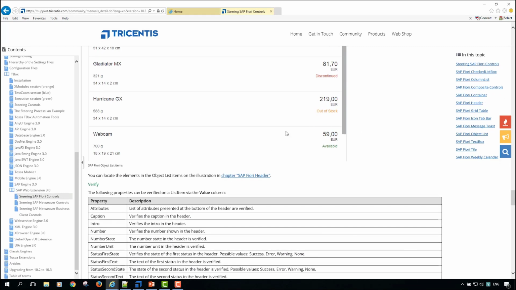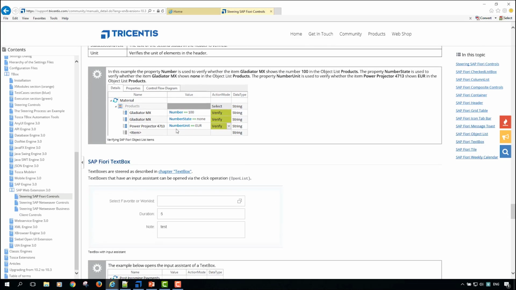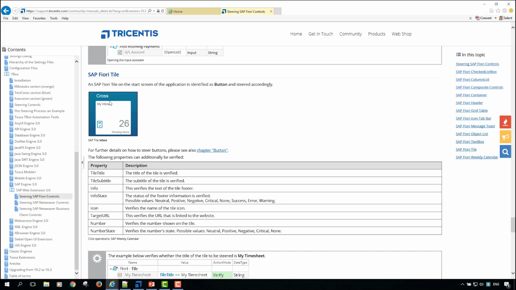Once more, different statuses, different lines, so all these controls are available out of the box. Just install Tosca, go for the newest Tosca which is available on the market. So right now it's 10.3. Yeah, so different attributes are available for Fiori tiles.